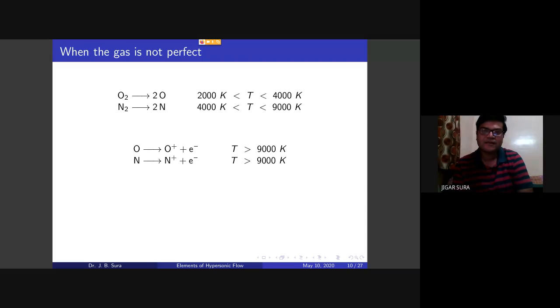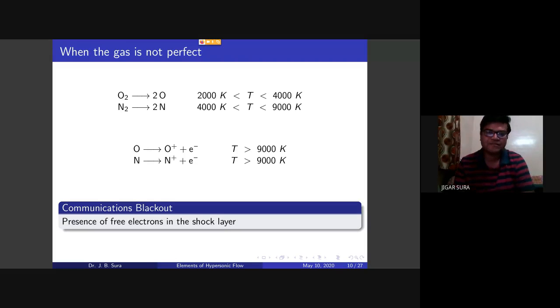If you think that nitrogen ion and oxygen ion means electron is now free to combine with some other molecule which receives the electron. Everything has now free electrons, and flow of electron is the current. And when you have the current, you have electromagnetic field or electromagnetic force. So just because of this rise in temperature, you will have one more additional force, which is electromagnetic force, in and around any space shuttle or any vehicle which is flying at hypersonic speed.